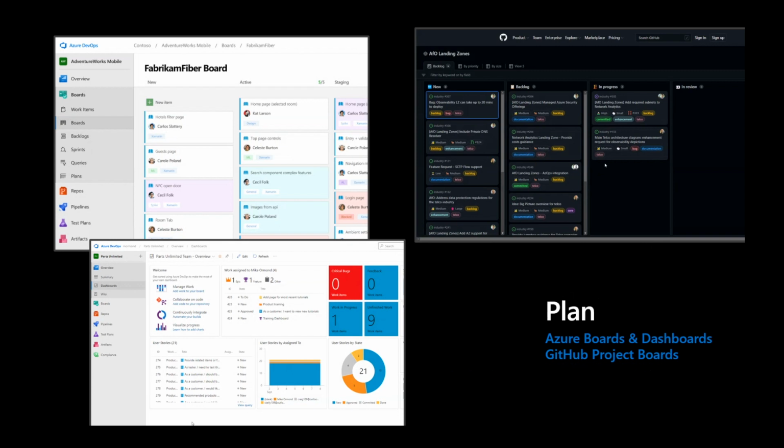Not too bad. Okay. So what I'll do is a quick whiz through of some of the comparable capabilities in the two. I'm not going to spend any significant time talking about them, but just to give you an idea of the flavor of the features within these two tools. So from a planning perspective, Azure Boards and dashboarding and analytics in Azure DevOps is a very strong, capable feature for managing your projects from inception through the whole life cycle. GitHub Project Boards is a lighter weight, simpler implementation of a Kanban, at least today. I have to preface all this with today. It's great for lightweight management of projects and tying issues to work items and the like, but it doesn't have the richness and the analytics that are present in the Azure DevOps implementation.